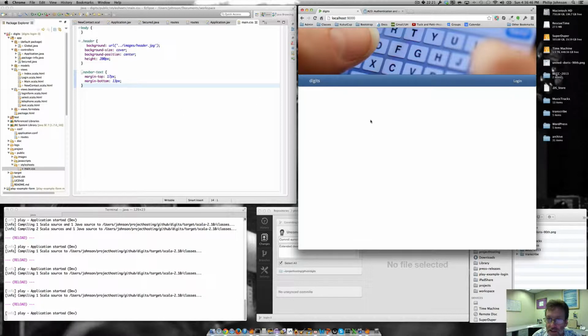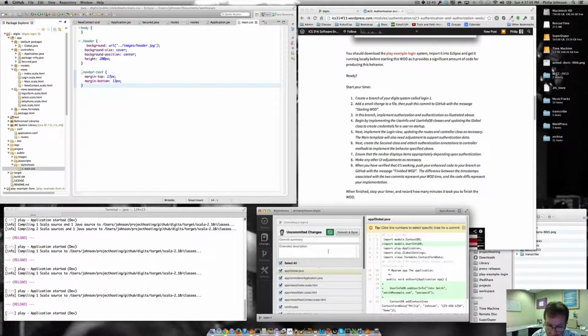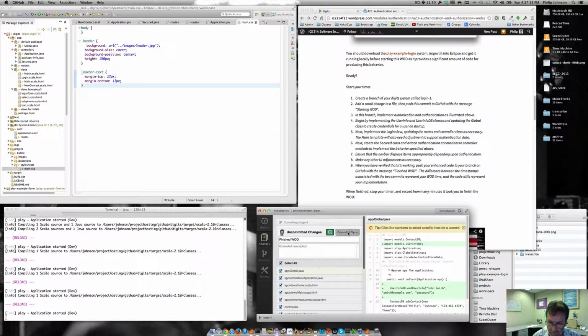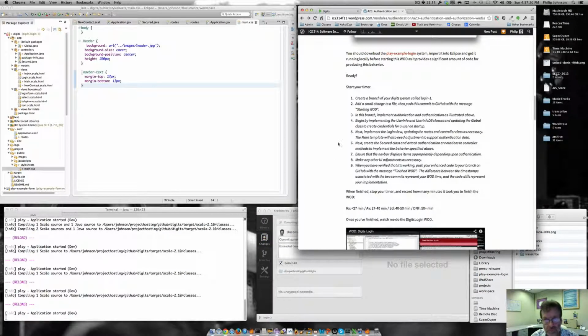Then we can log out. You can see things go away. Log in again, and if we do something weird here, we get the errors and so forth. So that's about 22 minutes for this WOD. Actually, let's go back because I forgot to finish up by doing the commit. So we'll say finished WOD. I'll look through the things I had to change. All that looks good. And well, we'll call it 23 minutes.